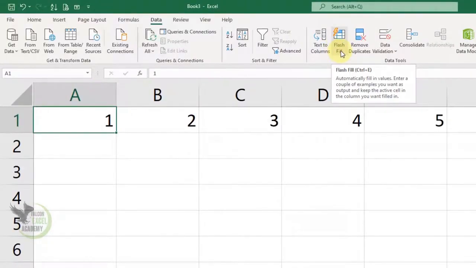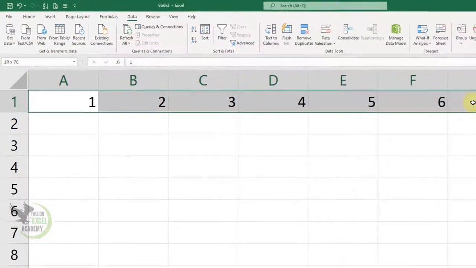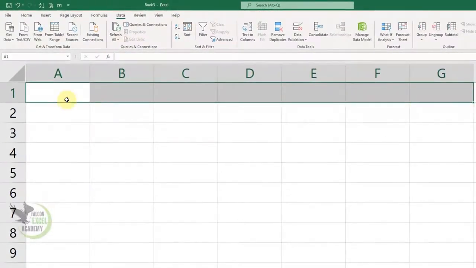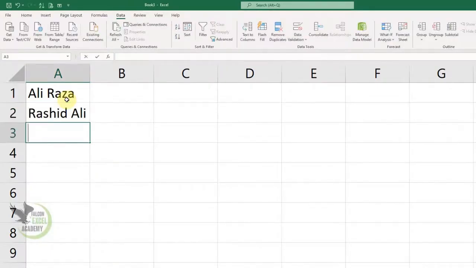We use the flash fill command so that if you have entered any data here, like a first name and a last name, and you want to separate the first and last names, you can do so easily. After this, if there is a date and you want to separate the month and the year from the date, you can separate the data with just a few clicks. So for this, first we write some data here. For example, I typed Kijia here, then I entered Ali Raza here, then I entered Rash Dalikar here, and then I entered Majid Khan here.